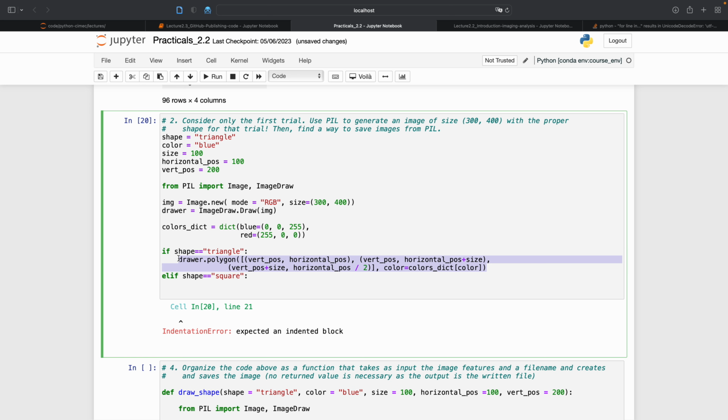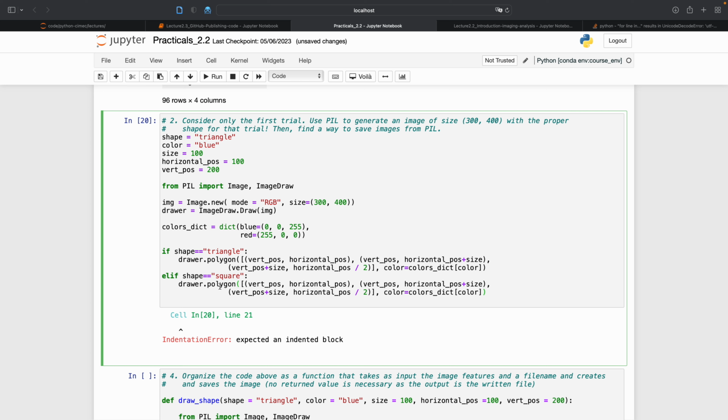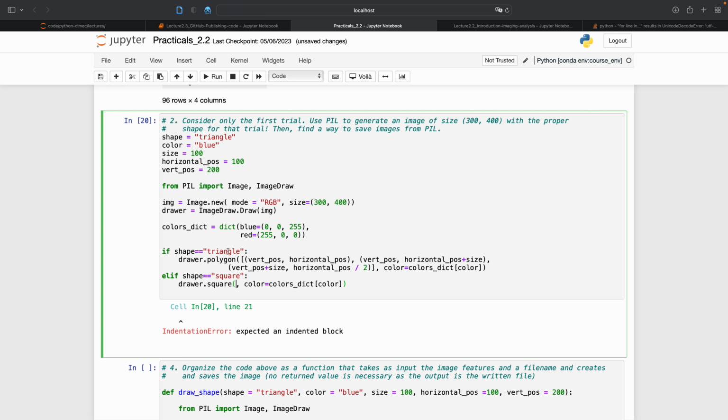And if the shape is a square, we can actually say, instead of draw polygon, we can just say draw square. And here we pass 4 coordinates that are the positions of the, like, the coordinates of the bottom part of the shape and the height and width.